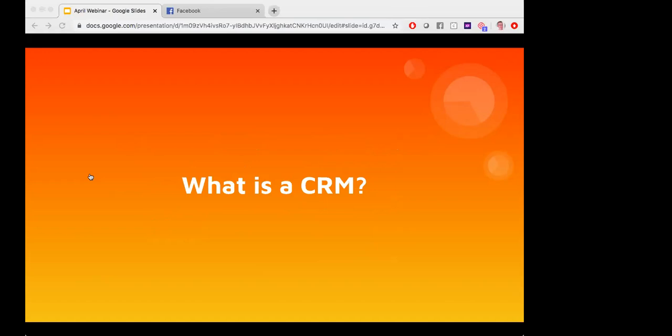Popular example of a CRM would be Salesforce. It's probably the largest CRM company I can certainly think of. Another one would be HubSpot. That's more popular in the software industry. If you work in the home improvement or repair industry, you might have heard names like 360 Estimate or Lead Perfection. Those are all examples of CRMs kind of combined with a field management software solution.